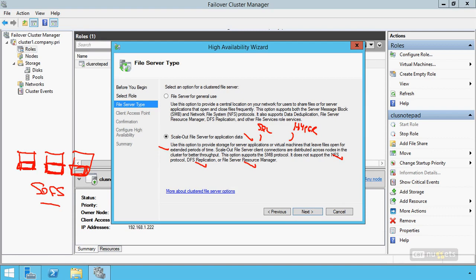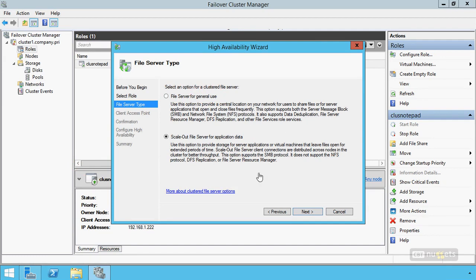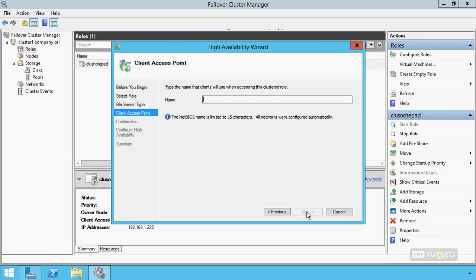So this is really the implication of the addition of the SMB3 protocol and some of the other stuff that goes with SMB3 with this version of the operating system. I should mention actually that an SOFS requires CSVs. It only works with CSVs, and hence the requirement up here. In every other case, you're going to use a file server for general use. Anytime it's a regular file server, that's the type of configuration that you'll want to do. That's the only configuration you need to be aware of for SOFS, because there are a lot of other configurations that go into the creation of an SOFS server, but they really go above and beyond the scope of this exam.